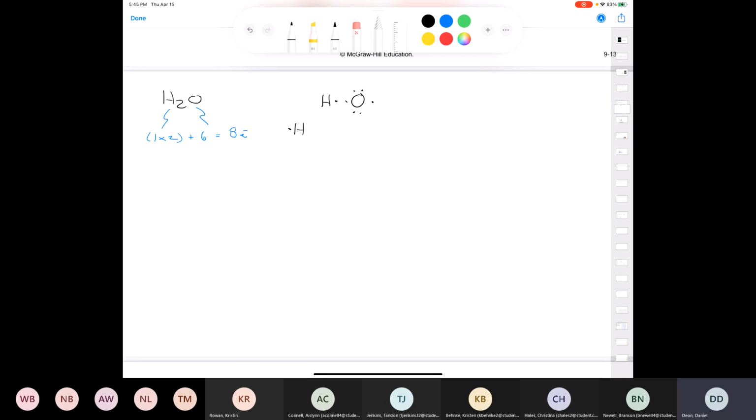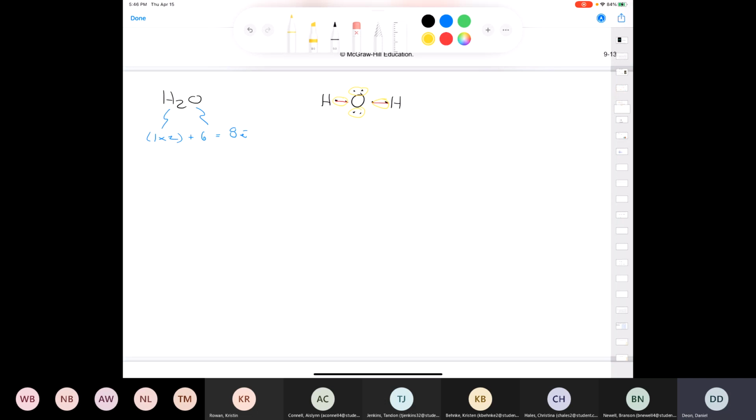Then if I connect my dots, and I won't always do it this slowly, if I connect these two dots right here, now the oxygen has the benefit of 1, 2, 3, 4, 5, 6, 7. Hey, it's pretty close to an octet, but it's not quite an octet. Hopefully you can see where I'm going with this. What if I took the other hydrogen and I moved it over here like this? Now, if I connected these two dots, now my oxygen has the benefit of what? 1, 2, 3, 4, 5, 6, 7, 8. So it has a complete octet.